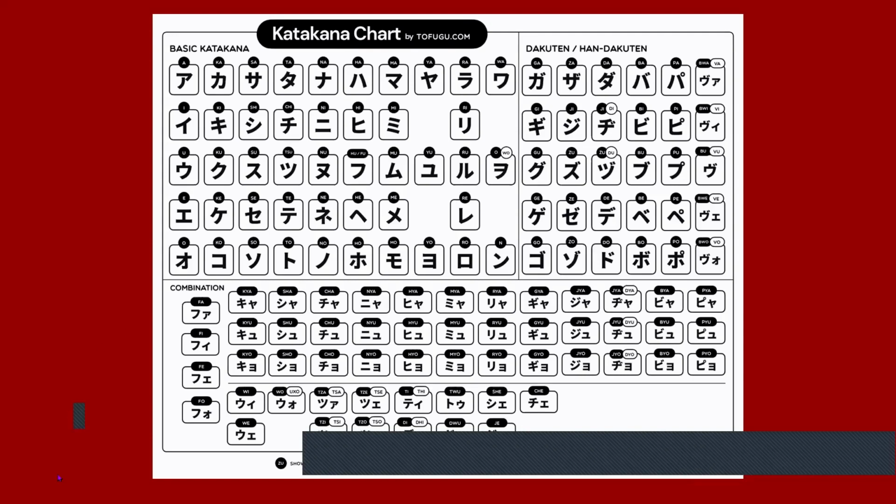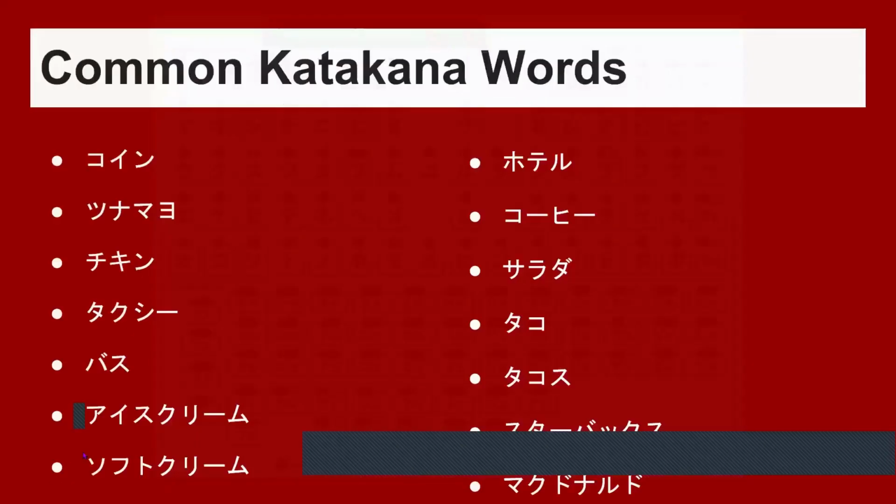So let's give it a try. Looking at some words. These are some common katakana words that you might see just around in public when you're walking around Japan. So if you've got your worksheet in front of you, it's the same ones in that table. You want to try reading that. So we'll give you guys a minute to take a look, and then we can start. So try to read it if you can in the katakana and write how you think it would sound, and then in English what you think the word is.